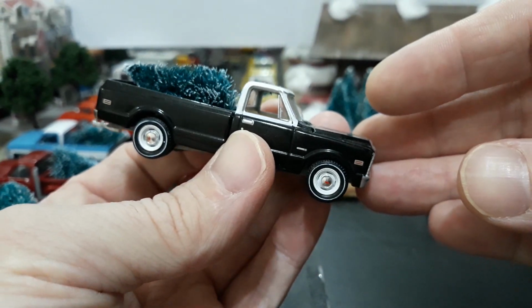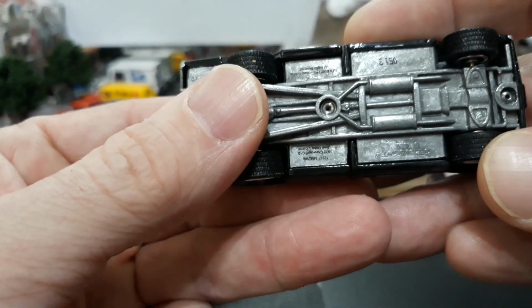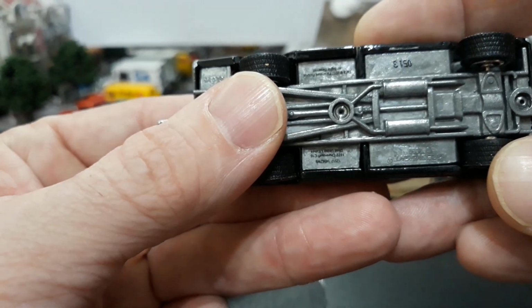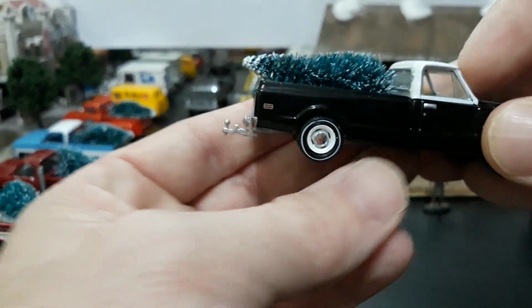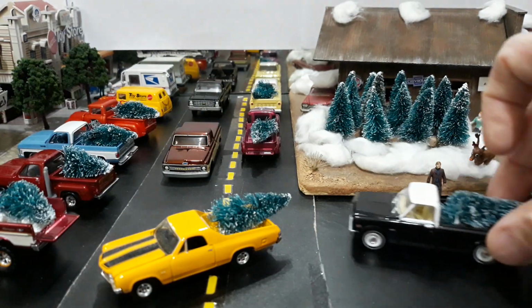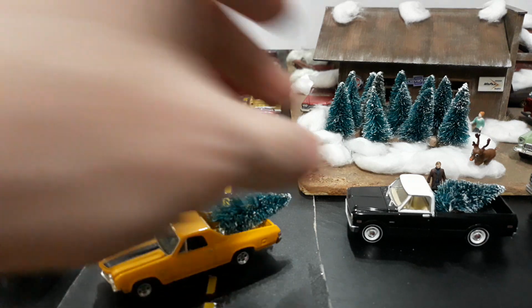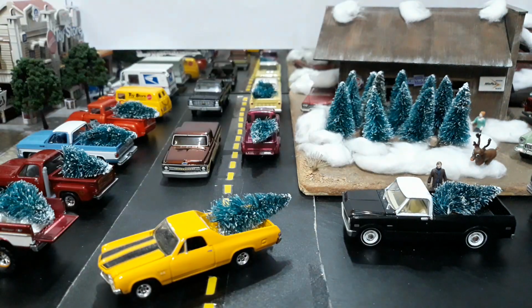So anyways, this is like a 68 or 69 C10, maybe 72. Not sure. But anyways, it's that generation of the 67 to 72 body style. Then in 73, they went to the square bodies that everybody really knows well and really loves. Overloves, I guess you could say. But that is a very cool truck. Love that casting. I wish they would do a short box in Greenlight with this casting. I like the long wheelbase, but a short wheelbase one would be really cool.